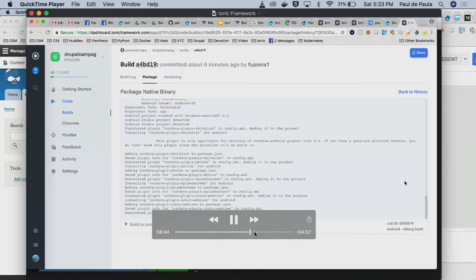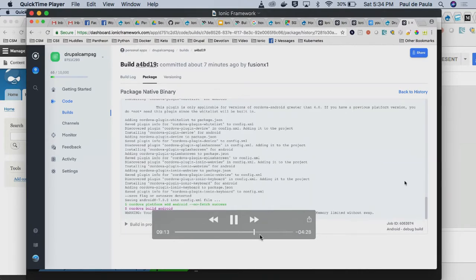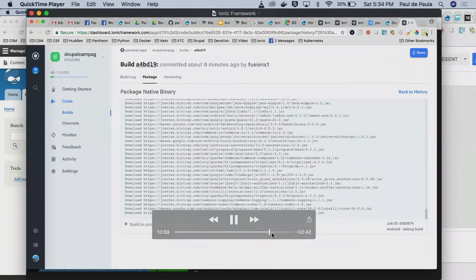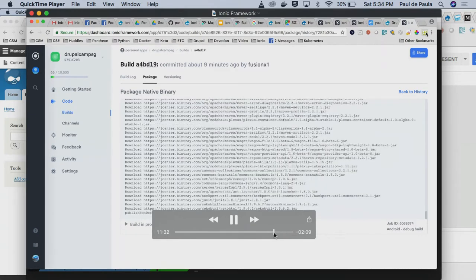So now the question is, why would I use this dashboard if I can actually run this on my terminal? Well, you can run it on your local machine, but it takes time because you still have to figure out your certificates. You have to set up everything. But with this one, you just need to push your changes, build the package, and wait for the APK to be downloaded. I think for that basic blank application, it will take probably 5 minutes to finish building the packages.